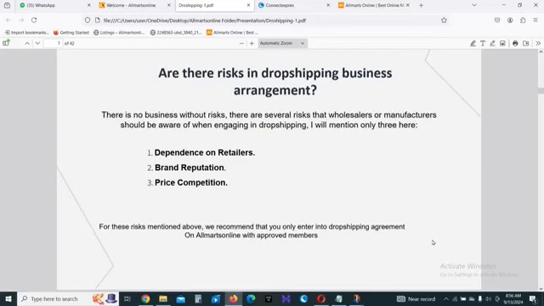Number 1 is dependency on retailers, because you have kind of outsourced this customer relation and campaign for your product to the retailers. You are kind of dependent on them.